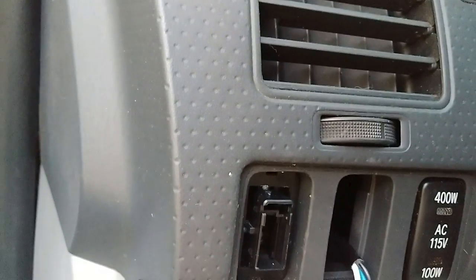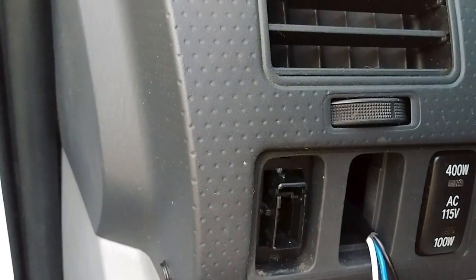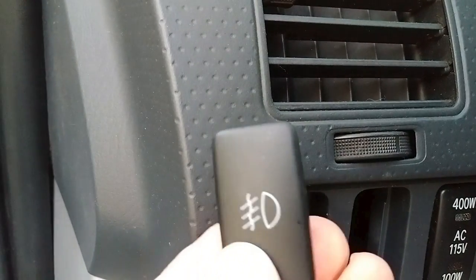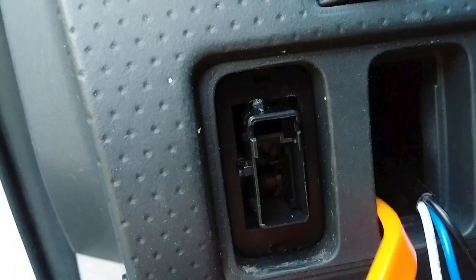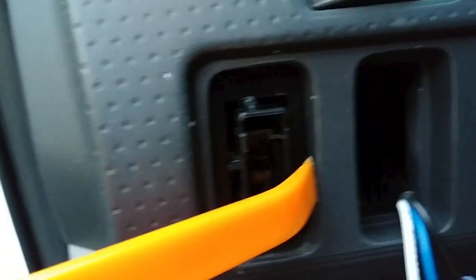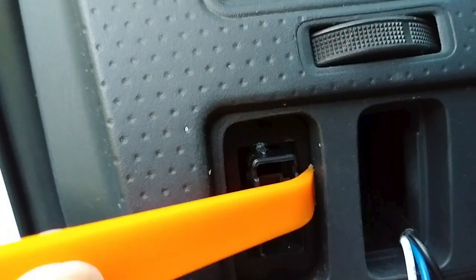This little cap for the switch will just kind of pop right off. If you have a little tool like this for interior panels, you can just pop that switch off and it'll easily come off — that's the outer part that just attaches right here. Once you have that off, you can get in there to see it should be a little bit easier to get a tool in and just pop it out like you could any other switch. They're just held in place with some little tension clips at the top, so it shouldn't be too bad — just gently pry it out.